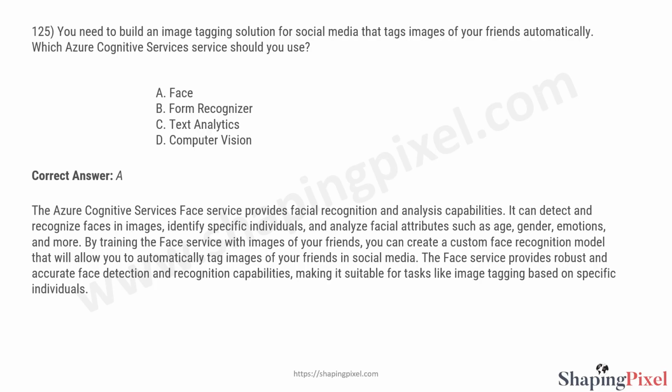The Azure Cognitive Services Face service provides facial recognition and analysis capabilities. It can detect and recognize faces in images, identify specific individuals, and analyze facial attributes such as age, gender, emotions, and more. By training the face service with images of your friends, you can create a custom face recognition model that will allow you to automatically tag images of your friends in social media. The face service provides robust and accurate face detection and recognition capabilities, making it suitable for tasks like image tagging based on specific individuals.